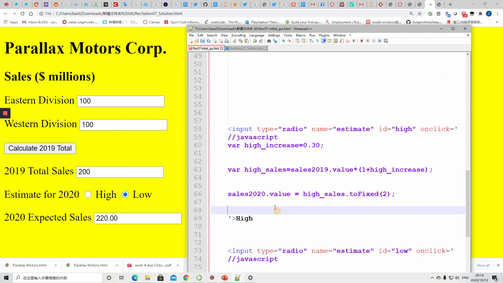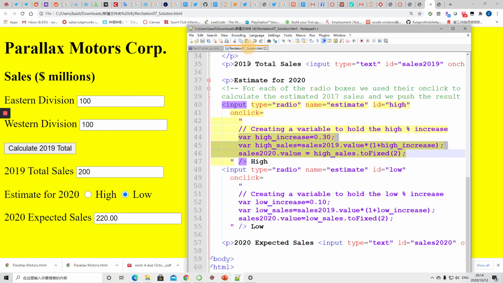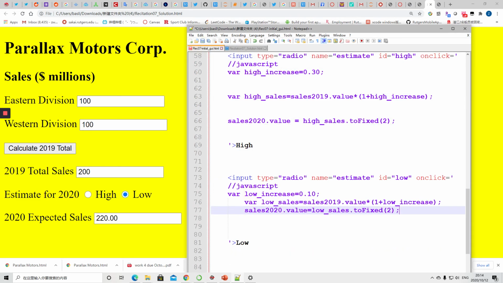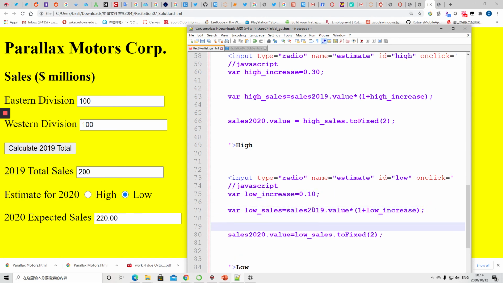So this is for the high value, and for the low, we still have the same logic. I declare the low increase to 10%, and I do the calculation right here using the sales 2019, which is this text box.